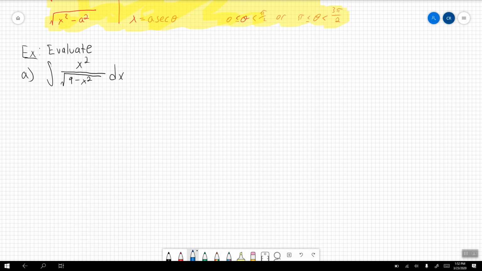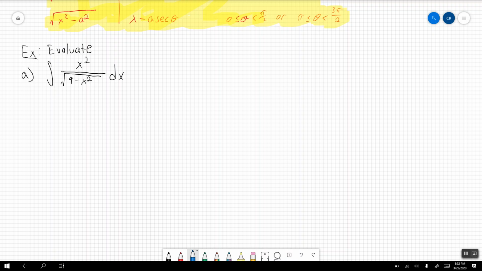All right, so again, the first thing that we should be able to see is identifying the denominator. Looking at the denominator, we see that we have the radical of 9 minus x squared, where the radicand is 9 minus x squared. So just by identifying that, we can use a substitution that we saw previously, and that could be the half of the circle that we want to see. Therefore, we're going to say let x be equal to 3 sine theta.